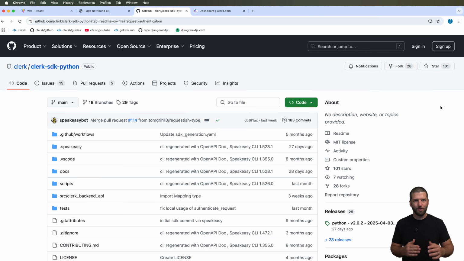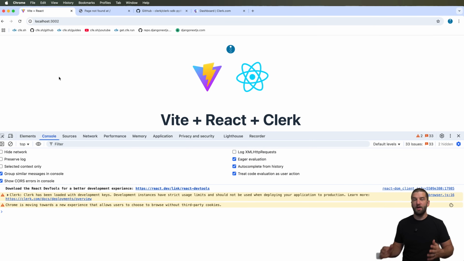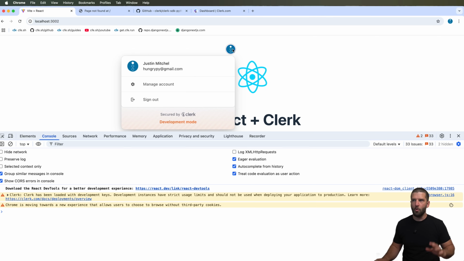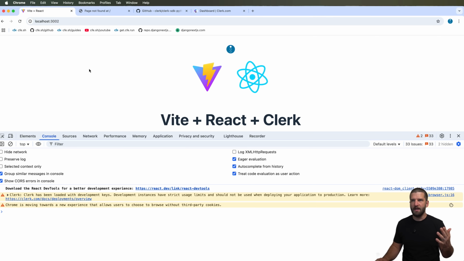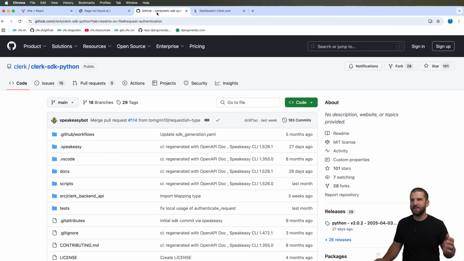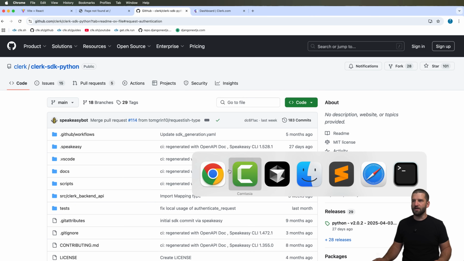Let's go ahead and implement the Clerk SDK for Python. Now, before we do, let's recap as to what's going on. First off, your front end, whether it's React, Next.js, iOS, Android, will present the user to log in. We already saw that. They can also log out. Now, this front-end version of Clerk will enrich API requests with a JWT token, an authorization token for that user. Once that token comes into the backend, that's where the Clerk SDK for Python is going to come in and allow our backends to be able to handle that data or that user itself. So that's what we're going to do right now.